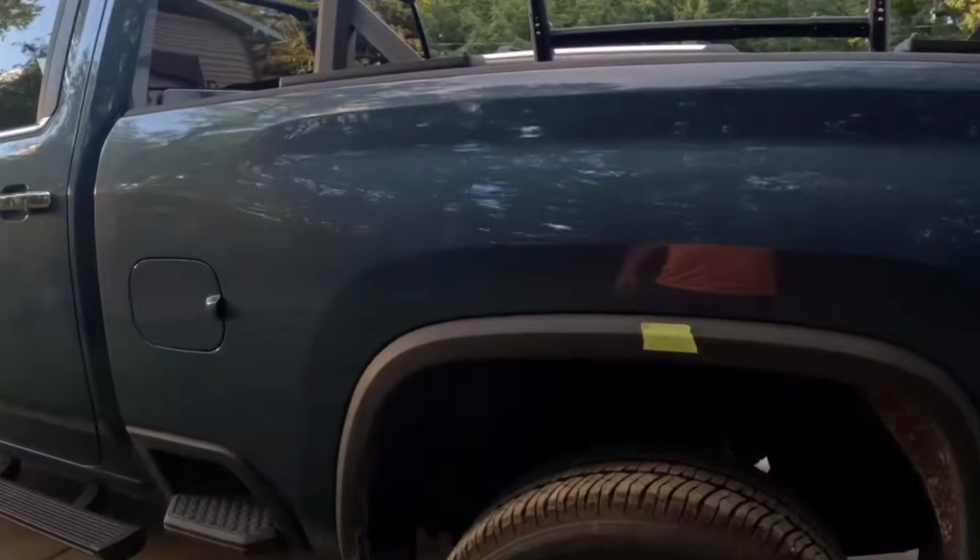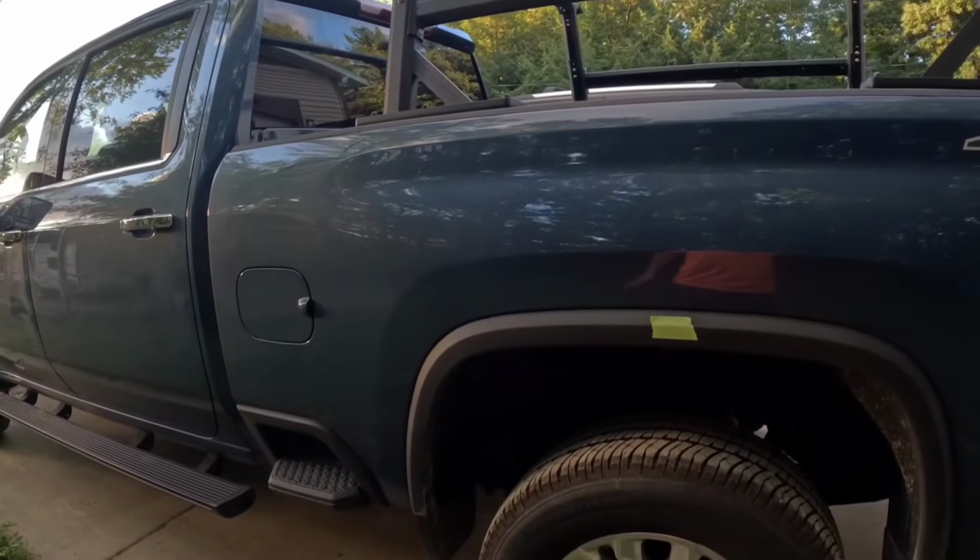And with plow season coming up, I need to build a new plow bracket for this truck itself. So I need to have the ride height where it needs to be, so when the plow goes on it, I build that plow bracket and it squishes and settles down. It's fine. I can't build at a lower height and crank it up later, because also when you level these trucks out or lift the front suspension, you need to get an alignment done afterwards, because your geometry will change. So today we're going to cover what it takes to go through it and how to level one of these out.